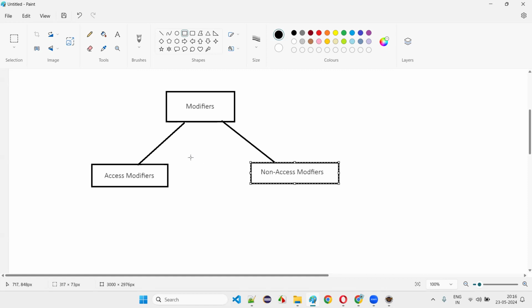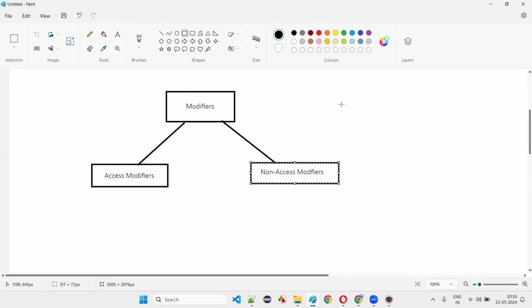But access modifiers will modify which type of behavior? Access behavior. Everyone type in the chat box: accessibility behavior will be modified.